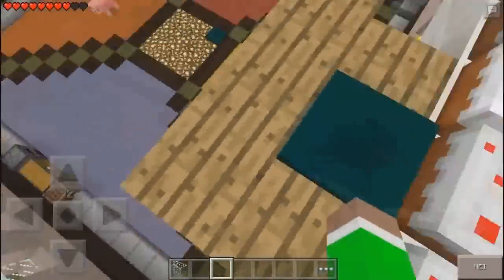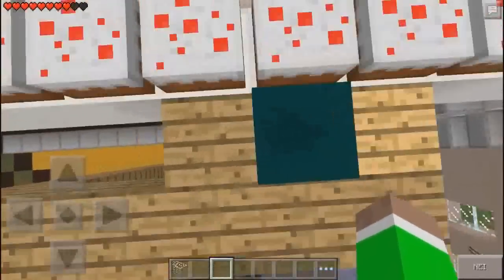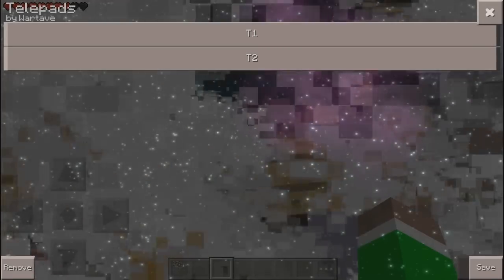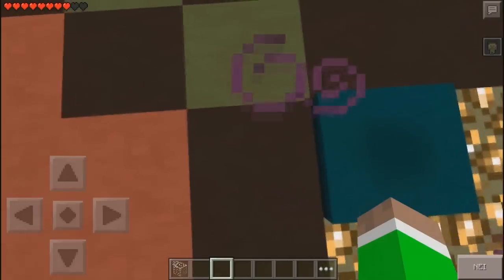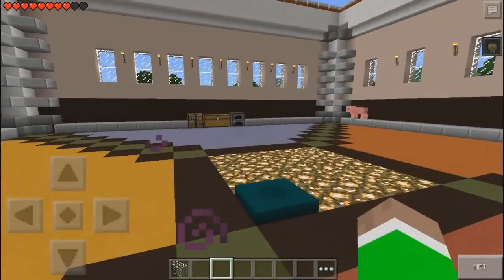So let's go into the second one, and we're going to go into that third one down, the first one down there. So we have to kind of move around. It's not going to work straight away, but as you can see, there we go. And if I press on T1, you guys have to listen to this. Listen. Did you guys hear that? That is really cool. And then we get the nausea effect, the potion effect, which is just absolutely amazing.